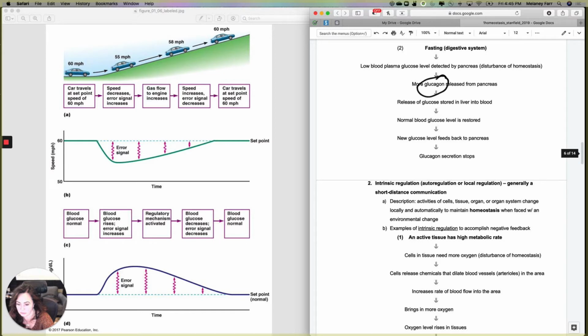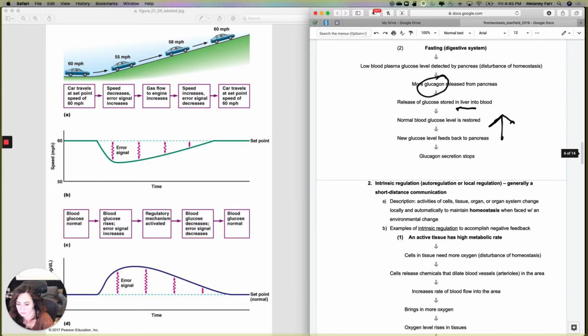And what glucagon does is it goes to the location in the human body that I have a whole bunch of glucose stored, which is among other places, but the primary place is the liver. So it's going to go to the liver and it's going to break down the stored glucose in the liver. Glucose is stored in animals as glycogen. So it's going to break down glycogen and it's going to dump that glucose back into the bloodstream. And what that's going to do this time is it's going to bring the blood glucose level not down, but up. So the normal blood glucose level is restored.